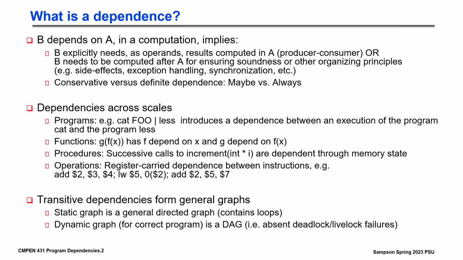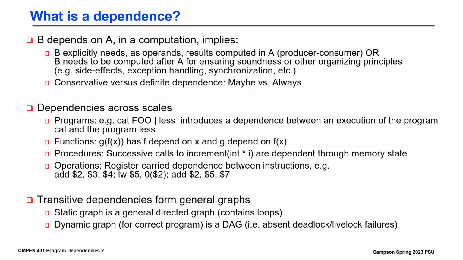Right? So maybe I'm storing to an offset of 0 from a register and then immediately load from an offset of not 0 from the same register. I can tell you those aren't dependent. There's no dependence through memory. Right? But if I just load from two different registers, I would now have to prove that those registers do not actually have the same value at that time in the program ever, which sometimes you can do, but often you cannot. Right? So sometimes you have maybe dependencies, sometimes you have dependencies which are conditional on control behavior.